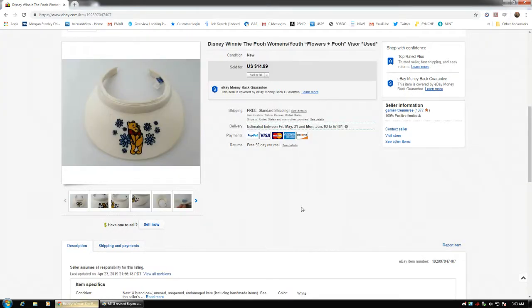Here's an old one. I got this at a garage sale either for 10 cents or 25 cents. It was an estate sale. An old lady was moving into a retirement home, so they were selling a lot of her belongings to downsize. And I got a whole bunch of stuff from this one. Took a while to sell, but it is a Disney hat with a Winnie the Pooh on it. Sold for $14.99 shipped, and I got it for next to nothing.